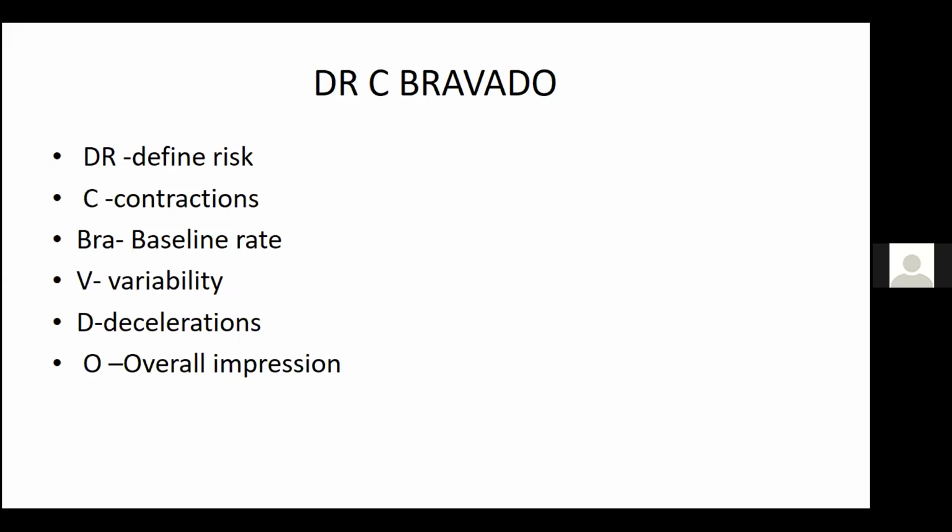Why must we define the risk, colleagues? For example, if a patient is doing a VBAC, when you present a CTG to your senior, especially for the junior ones who are starting now, you must first define the risk. So what will you say? You're going to say, Dr. Mandondo, I have this patient who has a fetal tachycardia with a background that she is doing a VBAC. She had a previous Caesar in 2019.